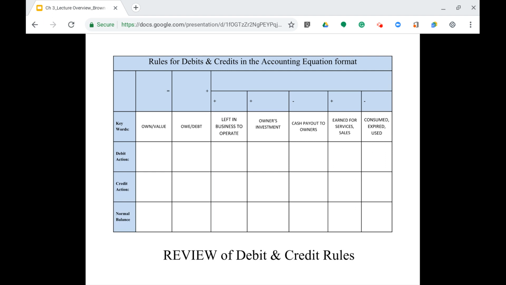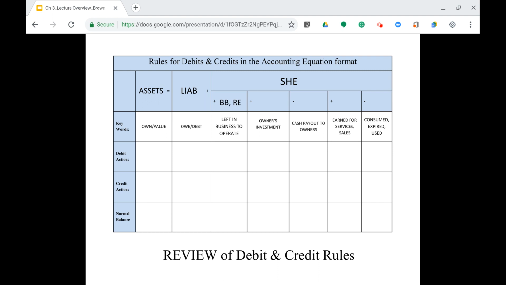So to review, let's review our debits and credits. We know that we have assets on the left, we have liabilities and shareholders' equity on the right. We have to understand each of these terms, because each part of the accounting equation, everything we talk about, is a new vocabulary word for you. Memorizing the definition of the vocabulary word that the author gives you doesn't help you to really understand it. So put it in words that make sense to you.